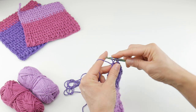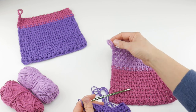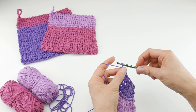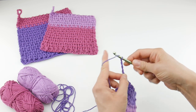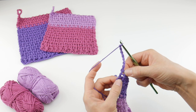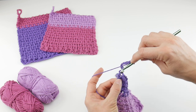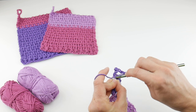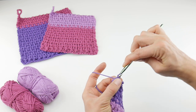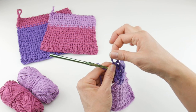I'm just adding that very last double crochet of the row. If you'd like to add a hanging loop, before you fasten off, simply chain eight, then take it back down to where you left off and join with a slip stitch at the base — at the very bottom of the double crochet you just did. Insert the hook, bring up a loop, and bring that loop through the loop already on your hook. Now you have an easy little hanging loop for your dishcloth.